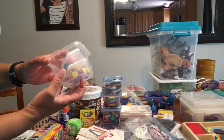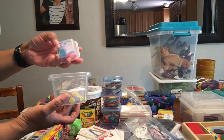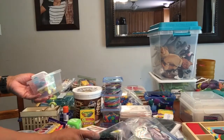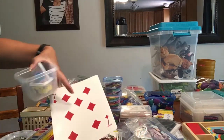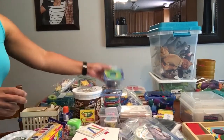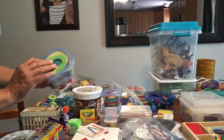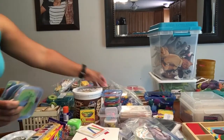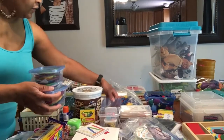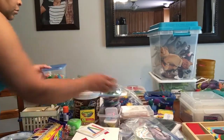These are just little buttons that I bought so he can match colors, or use them to answer questions, like we mentioned before. These are felt numbers, we'll just use this on the floor and count with the numbers. Felt letters, we'll make words out of these. And then this is shapes. So let me show you.